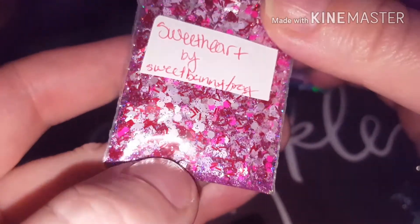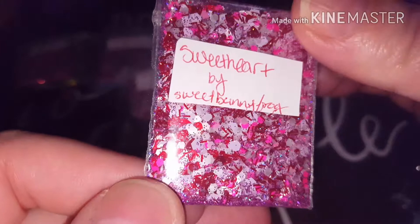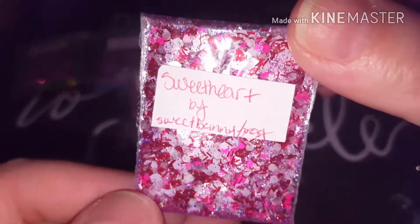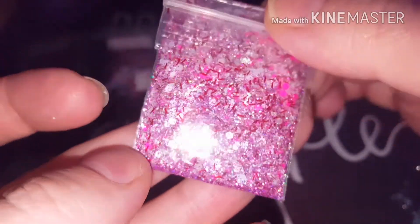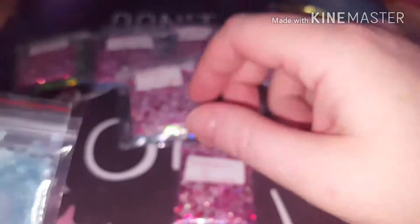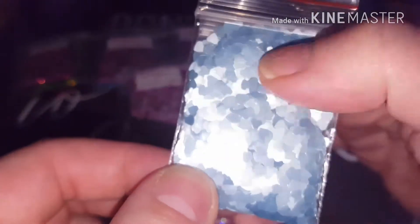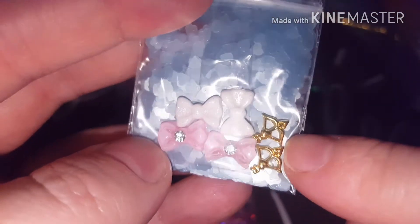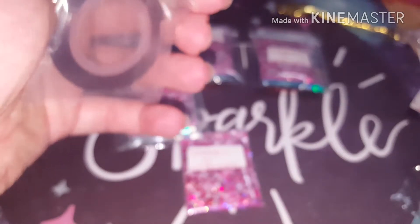It's pinks and reds, I love that. And there's like some lavender in there — or is that white? Maybe white and some purple. It's very pretty, it definitely makes me think of Valentine's Day. So beautiful, look at that. Some extra fine holographic. So pretty. I love the mix, it looks really good. And she sent some cute little hearts in a beautiful blue, and she sent some nail art — look at that, those are little bow and arrows. How cute! And these gorgeous little bows. And she also sent some striping tape for everyone. Thank you so, so much. I love your mix, it's gorgeous.